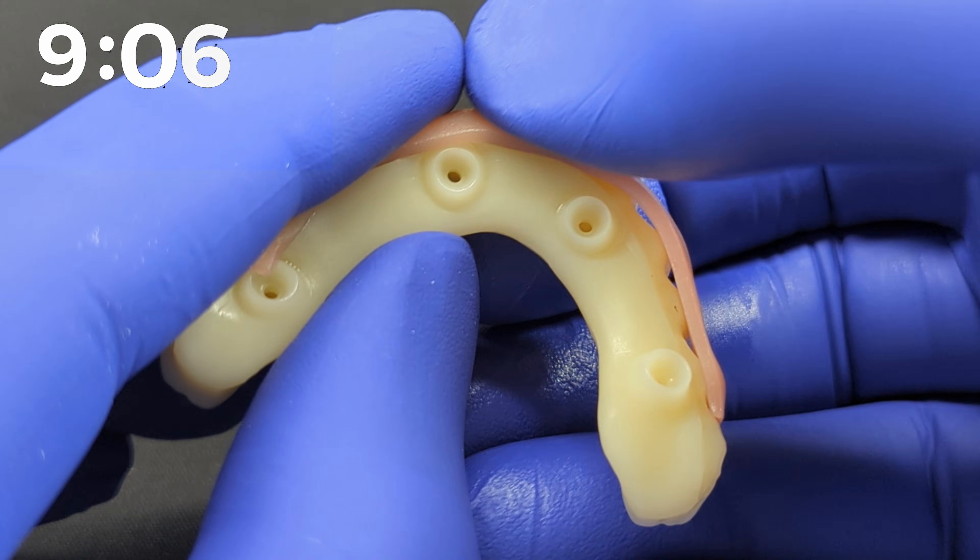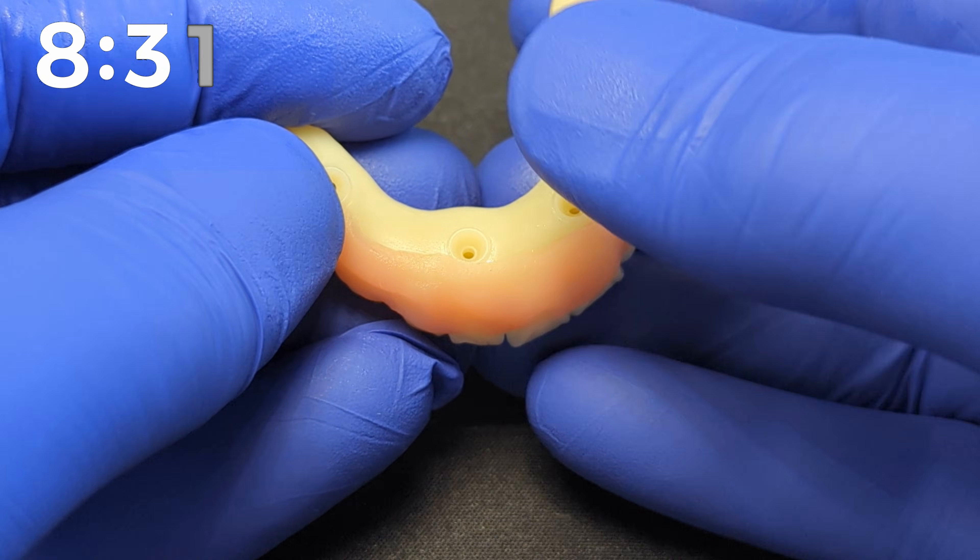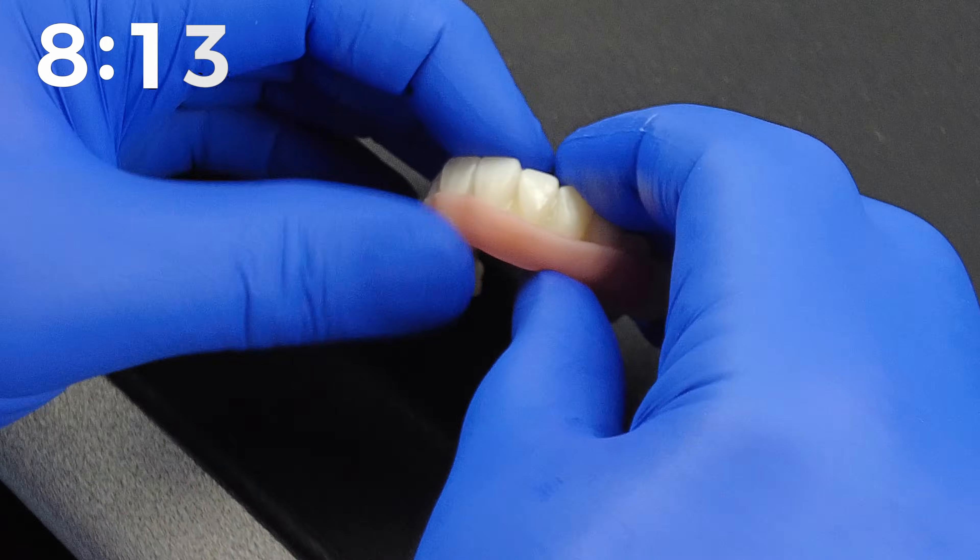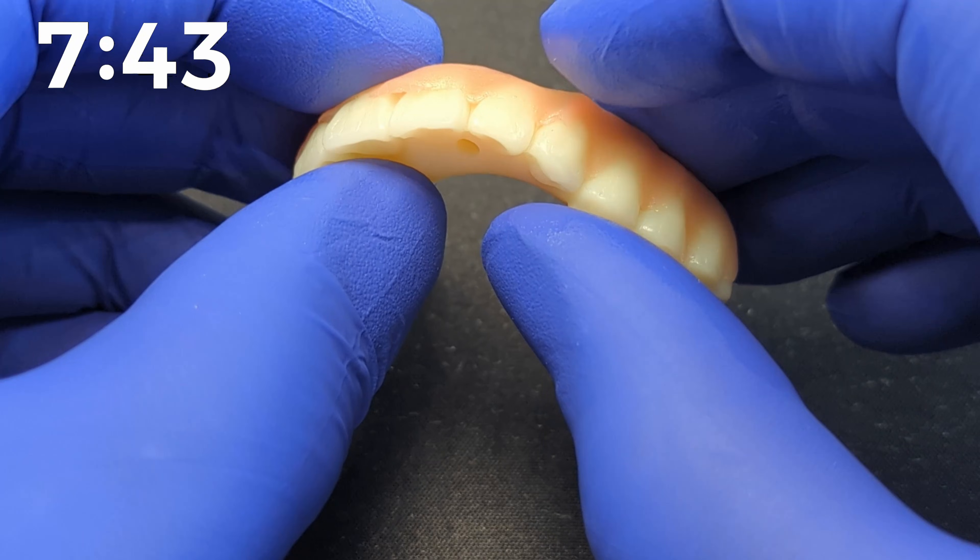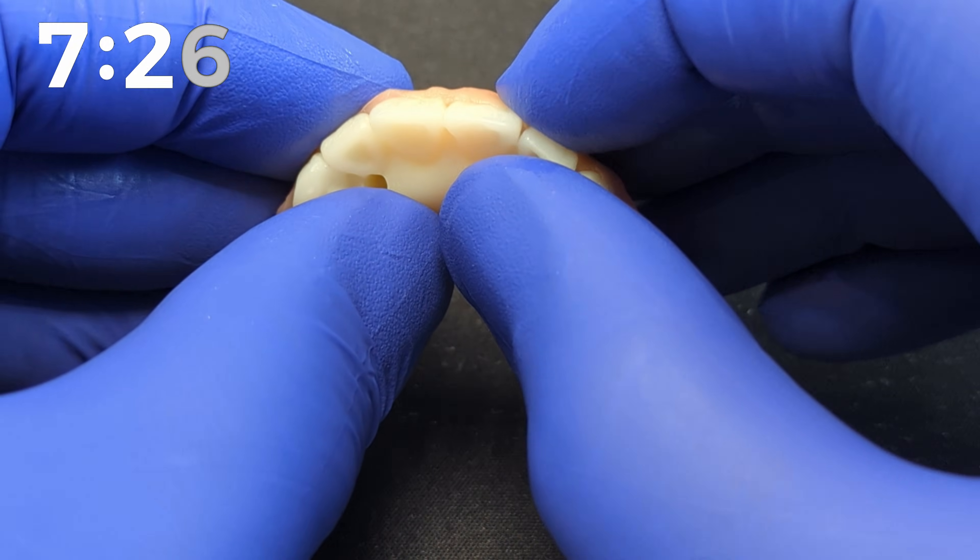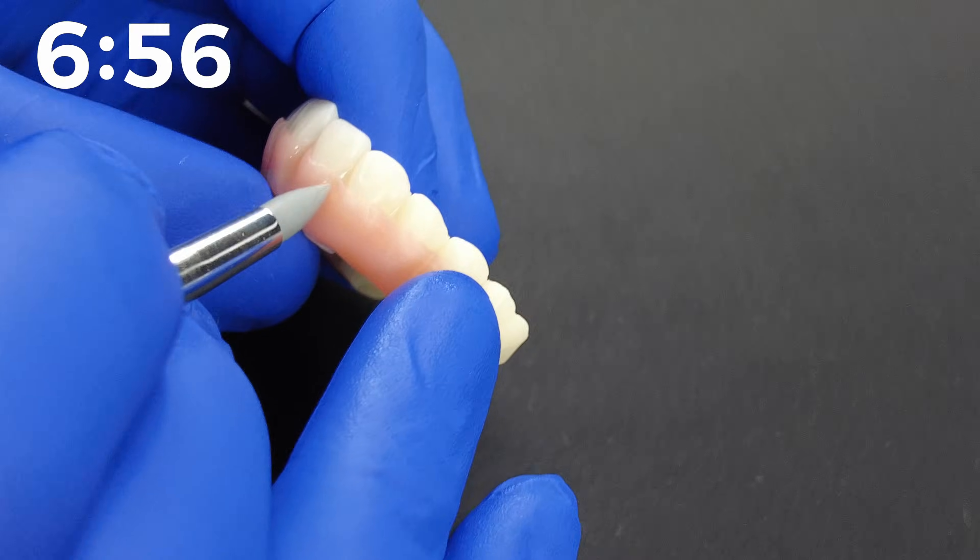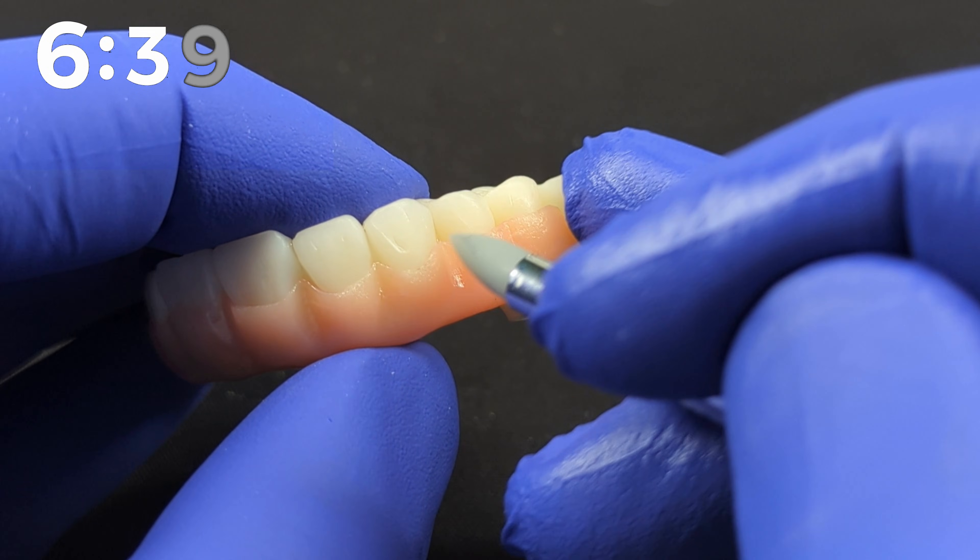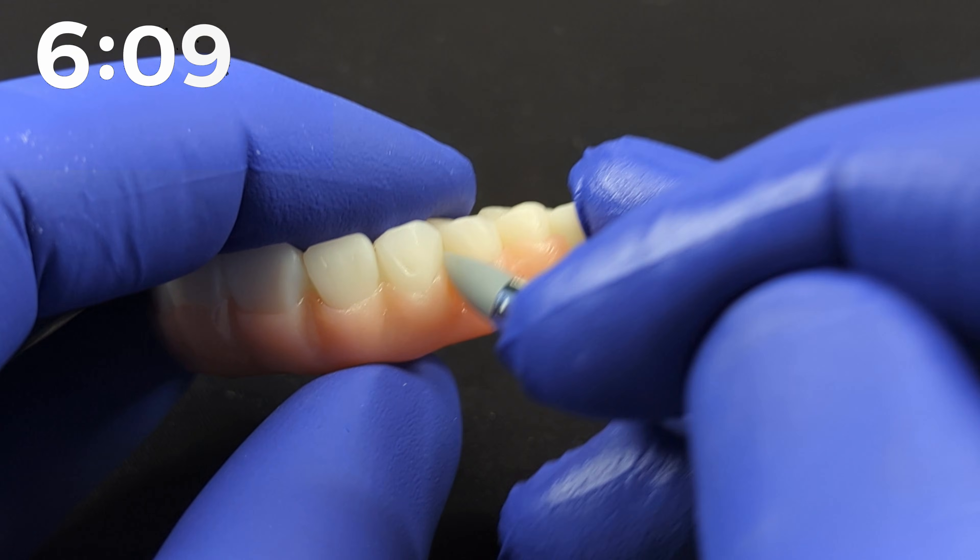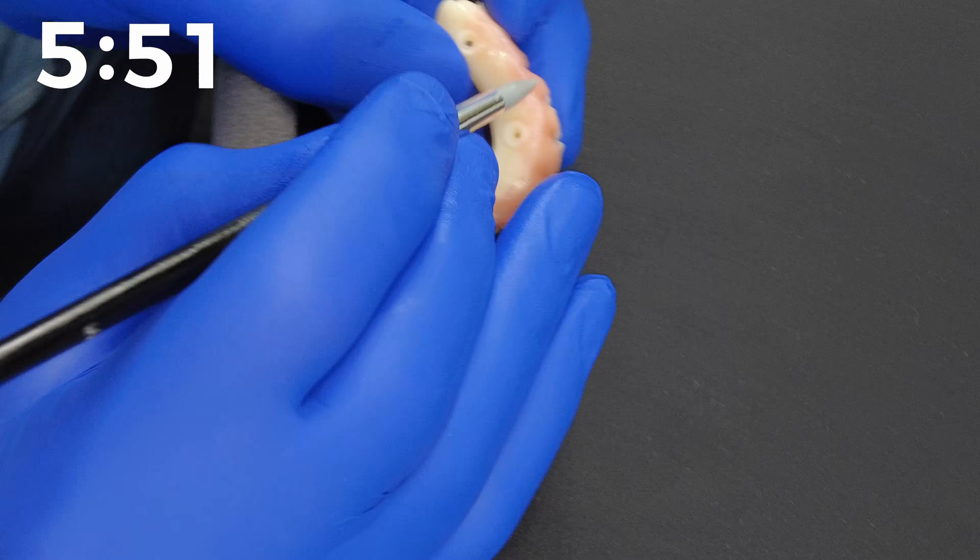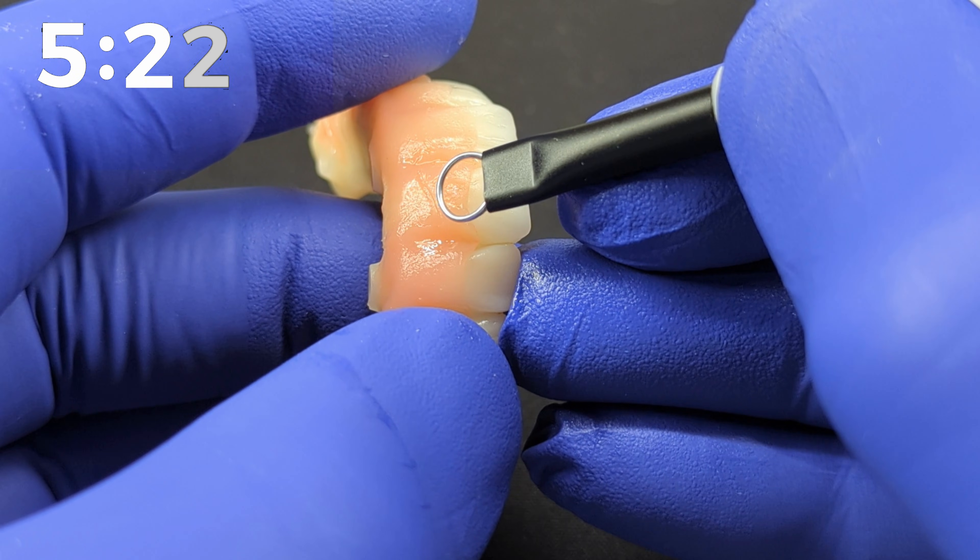First, position the EasyGum strip in the middle of the appliance and press it down gently. Avoid pressing too hard to prevent thinning the material excessively and pushing it into the teeth and the basal surface. If there isn't enough material at both posterior ends, don't worry, there will be plenty of leftover material to reuse in those areas. Next, carefully press the material into the interproximal areas. Clay modeling instruments with silicone tips work great for this step. I wet the tip with Model LC from AnnexDent, and apply slight pressure to push EasyGum between the teeth. Then, with a swift motion, I smooth out the basal area, ensuring it thins out nicely.